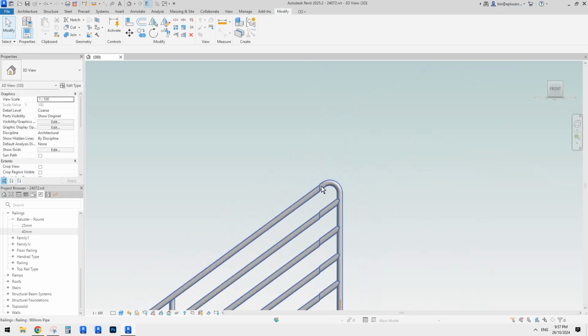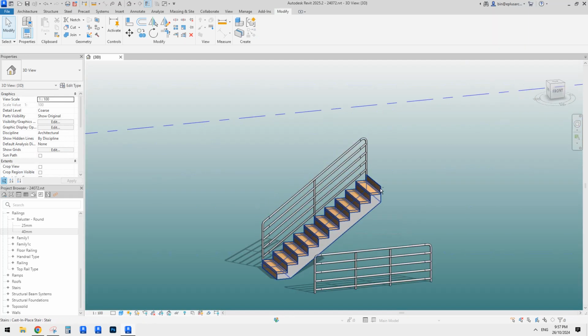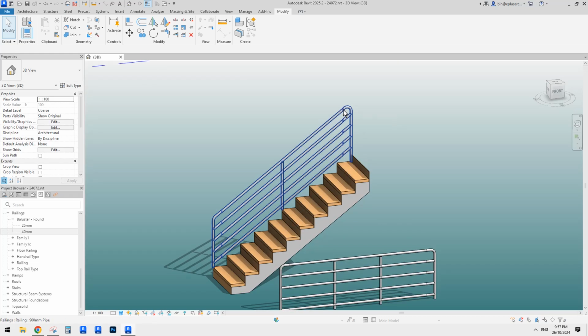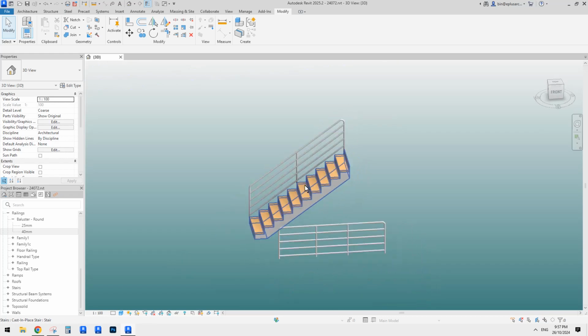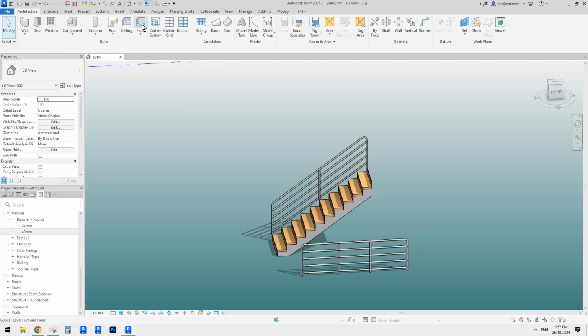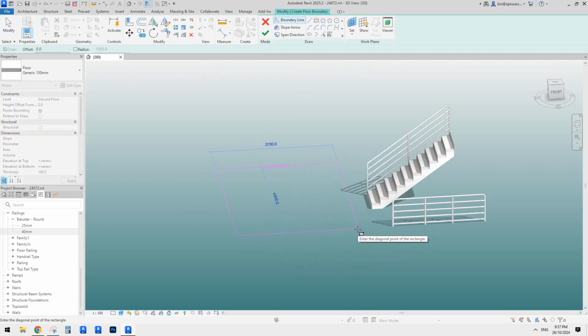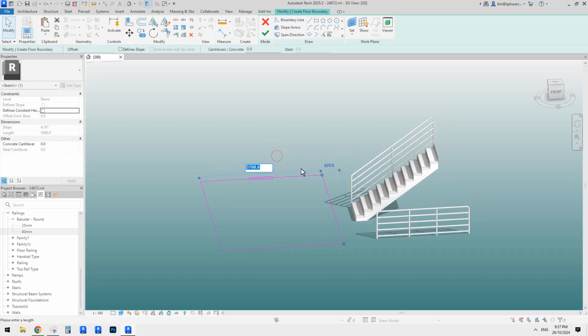So I spent some time trying to figure out why, and also this number is different. For example, if I create a floor, because I want a specific angle, it's easier for me to just create a floor. It's 5 meter by 5 meter.